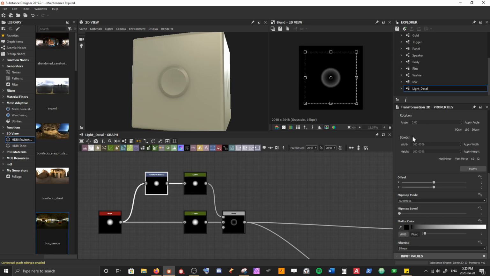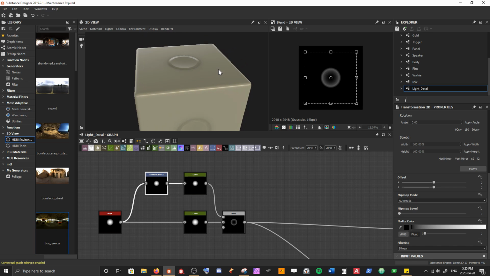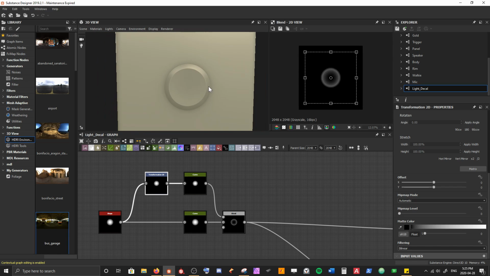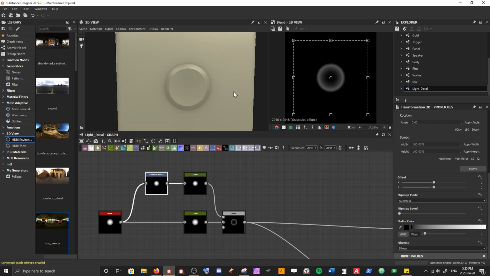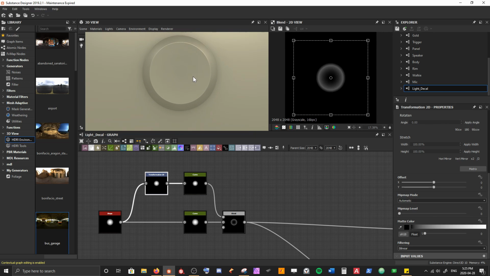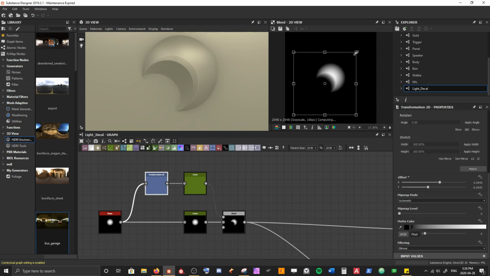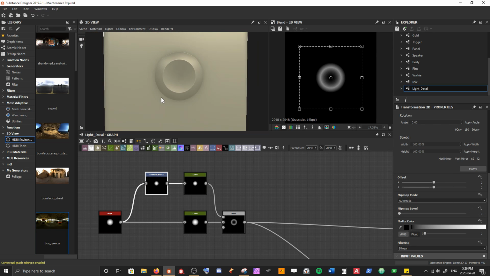Again, we can also use the stretch option here, but I find that it can be a little bit finicky at the best of times. And if I just want to scale up and down to get minute changes, it's a little bit difficult. So we'll look at it this way here. Now we're going to be able to play around with the thickness of our perimeter here. I might want something a little bit thicker, so I'll scale it in. Just make sure to center this out. And so I kind of like the thickness of that perimeter there.